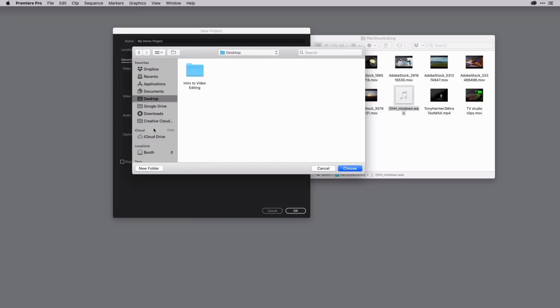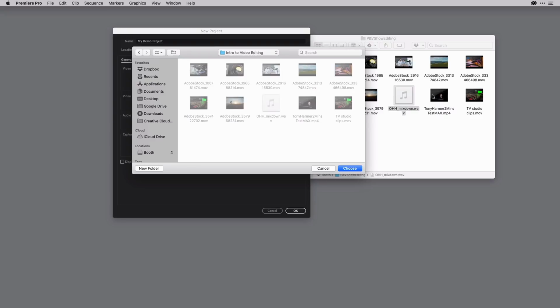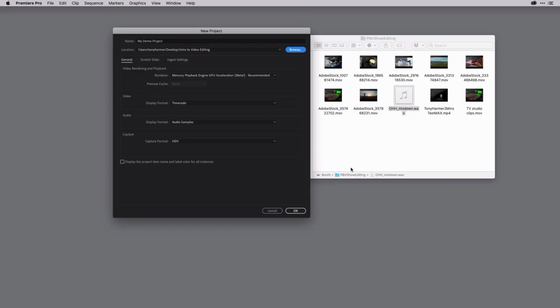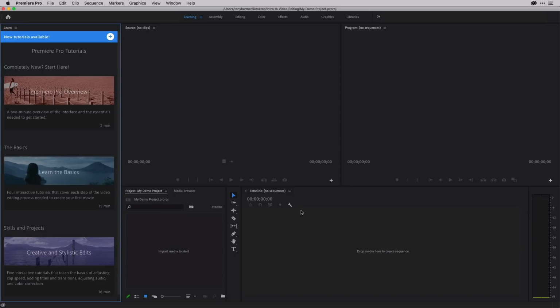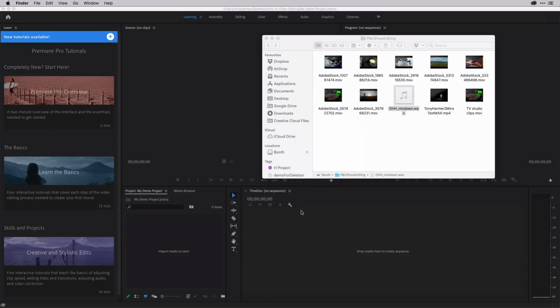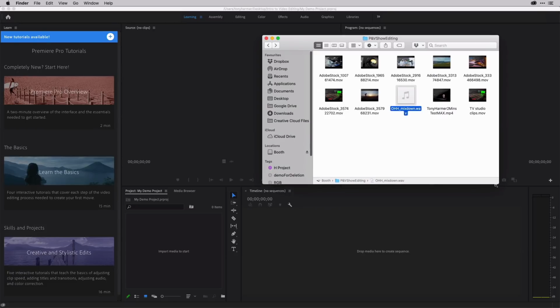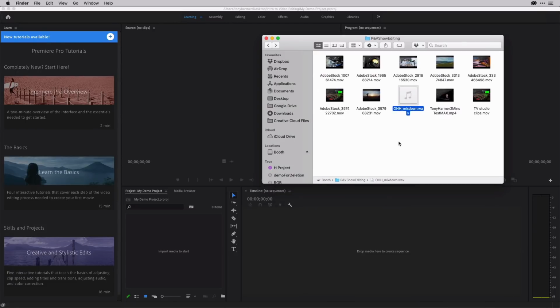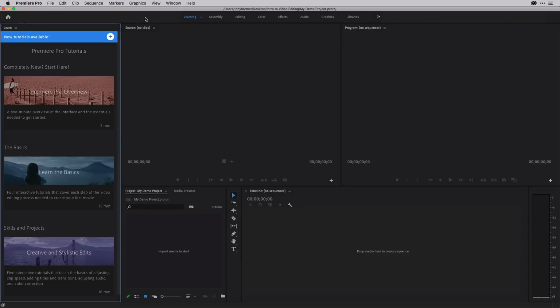So I'll go to my desktop here, into this folder, which happens to be the same one here. And I'll choose that. When I hit OK, that's it. The project is started. Now I'll just go back out to my Finder here. And when we go ahead and save shortly, you'll notice that the project gets added into this folder.